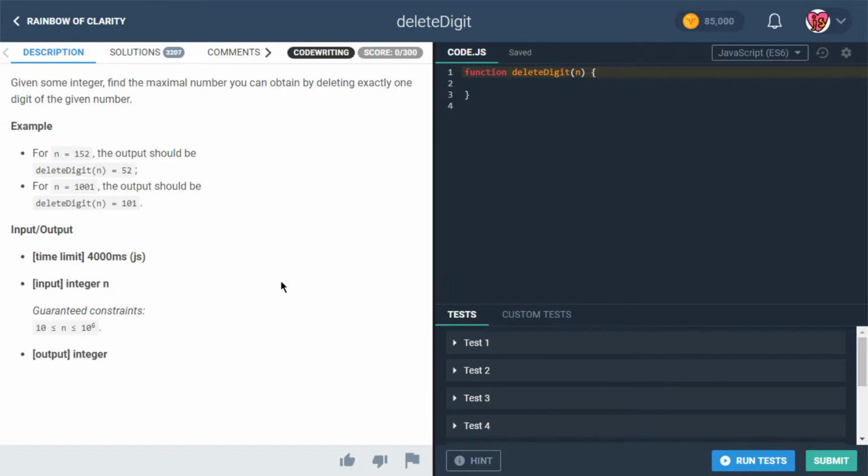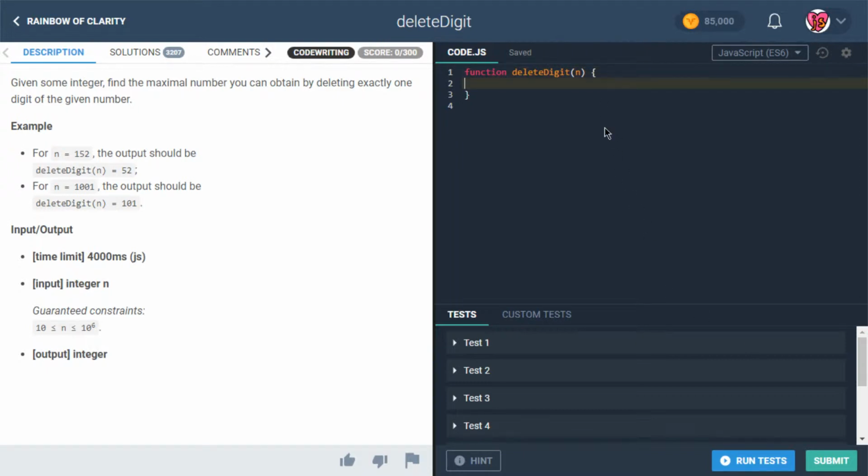Okay, so one last thing to note is I did mention before, it's an integer. Technically, an integer means it could be negative or positive, but in this case, it's going to be positive, and specifically, it's going to be at least 10. So it's going to be at least a 2-digit number, which makes sense because otherwise, not that interesting. If we just have one digit, then there's not going to be anything left over after we delete the digit. So, okay, great.